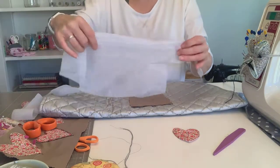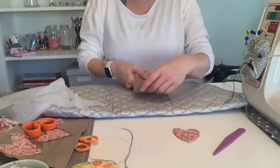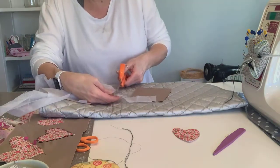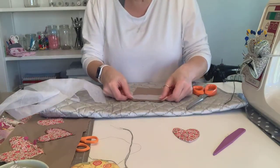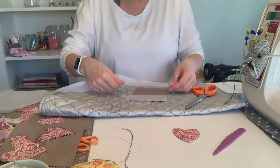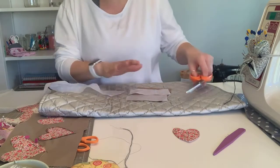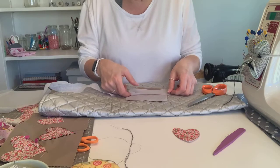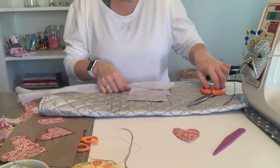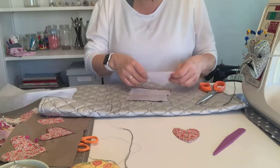So again, this isn't a perfect piece. This is just where, you know, I've had some pieces where I haven't had to cut small pieces. So that is what I am attaching here. I'm just making a bit of a patchwork. Now, some people would say not to do this because it would make it uneven at the front. I haven't had any where it's become uneven, so I'm just going to go ahead because this is what I would be doing if I was making a project myself.